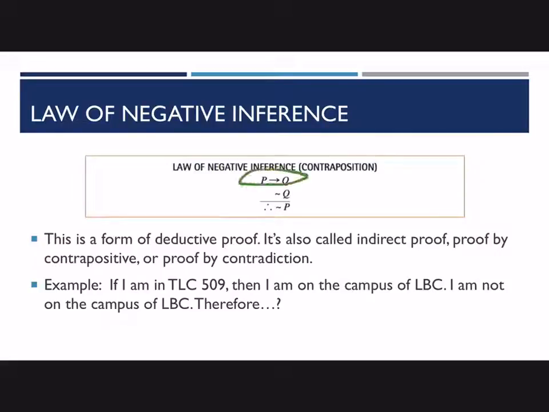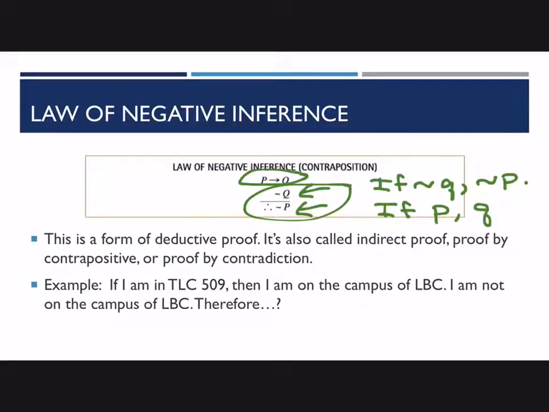All right, so here's how this works. We start with a statement like if P then Q, and then we assume that Q is not true. If we can show that not P follows from that, then what we've just shown is that starting with the hypothesis not Q definitely must lead us to the conclusion not P. And if we can prove that, then we also know that the contrapositive, the original conditional, if P then Q, is also true.